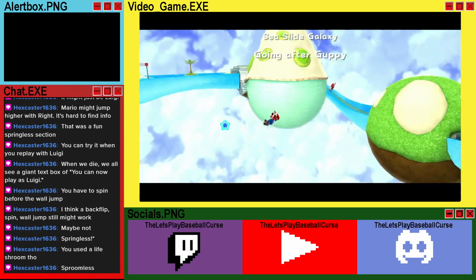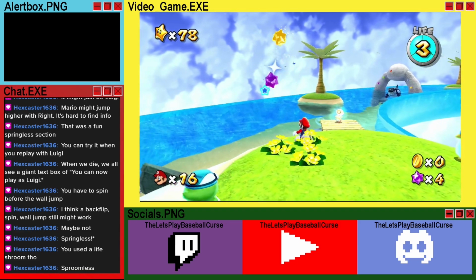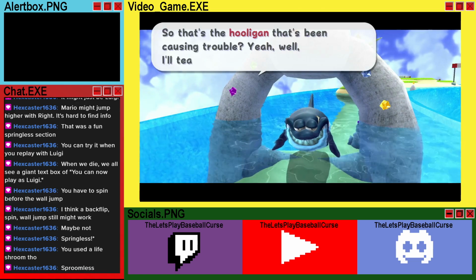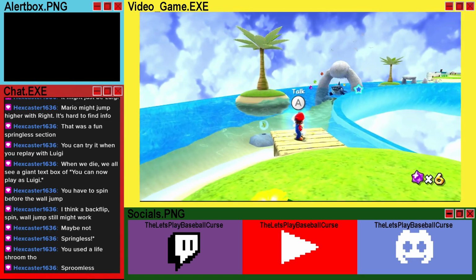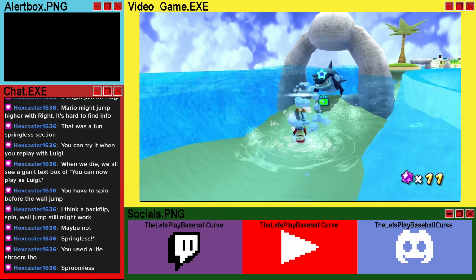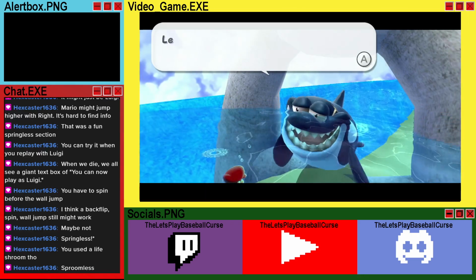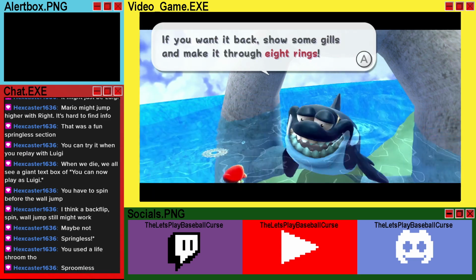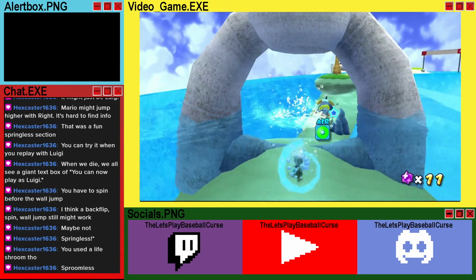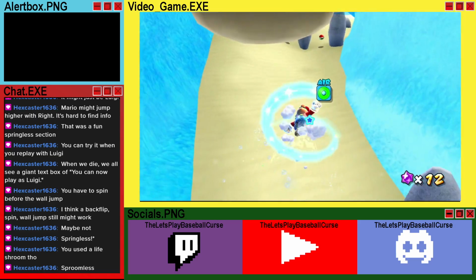Spruce. Yes. Spruce. Yep. Spruce works. Okay, we gotta beat up this guy. Eight rings. Hooray. Mario down. Thank you.